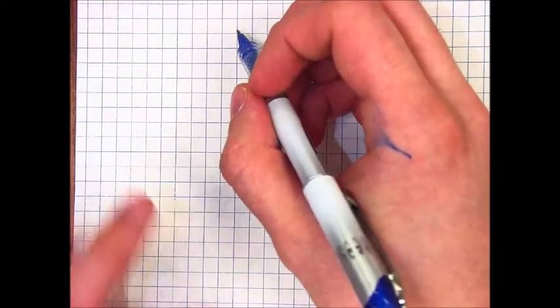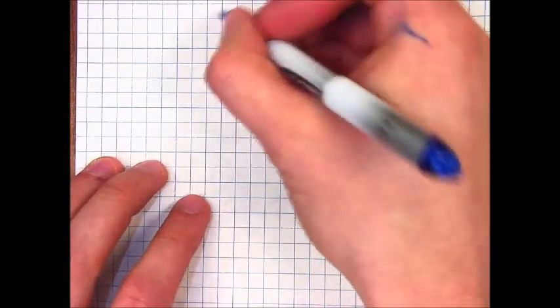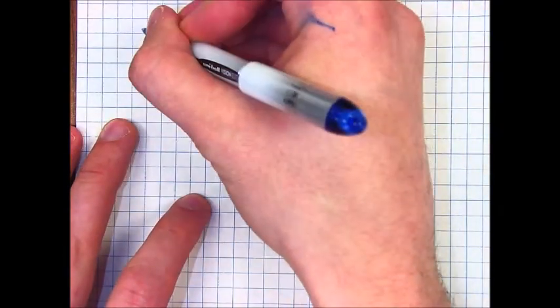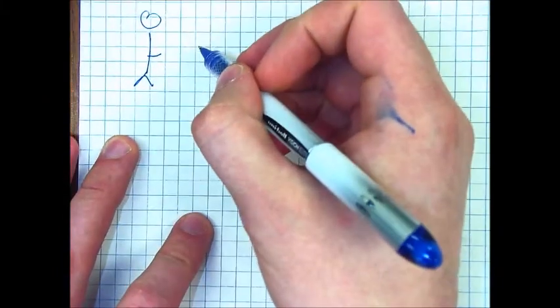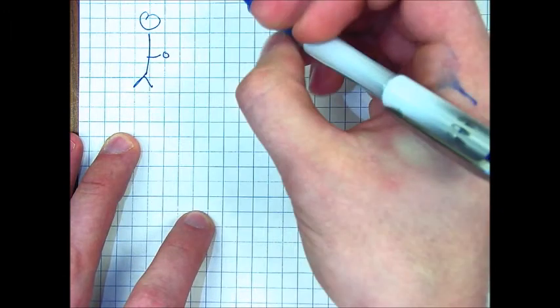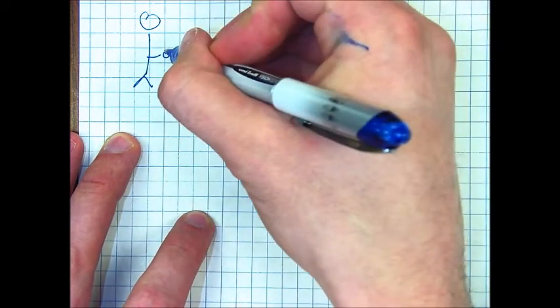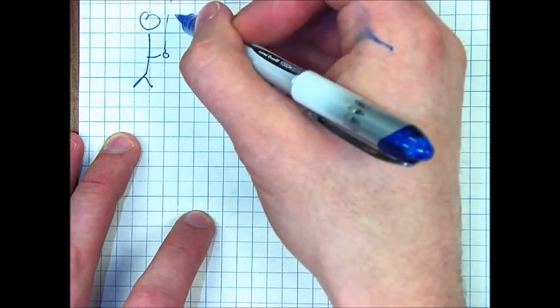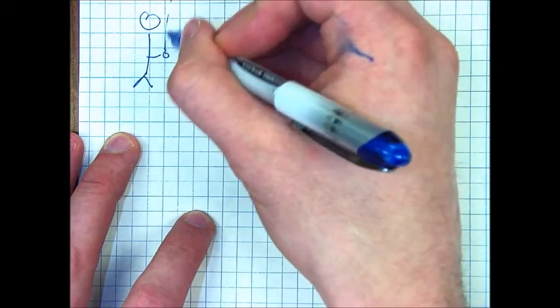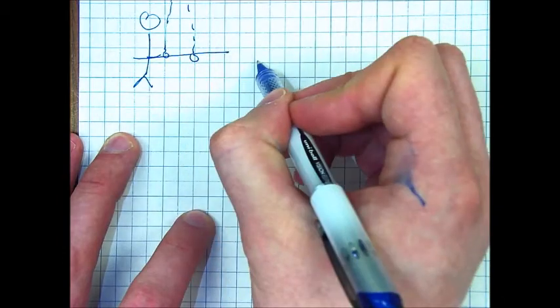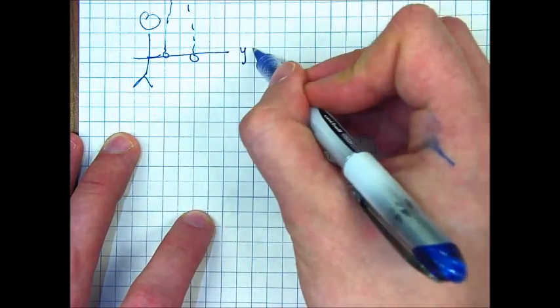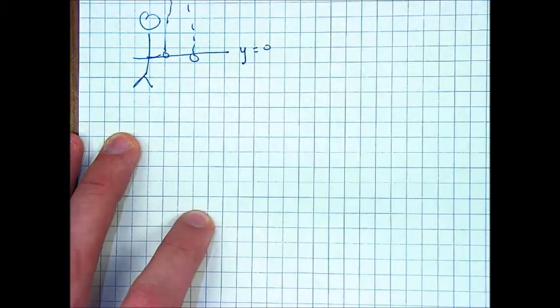So again, I always like to start with drawing a picture. Notice I got some blue marker on my hand. But anyway, here's Mr. Vitale if you like, and he throws the marker. Here's the marker represented by a circle. I'm going to spread this out, but we know that it goes only up and down, not over to the right. Basically it comes up and then it comes back down like that, and it goes to the same y position. So we'll call this 0 right there.